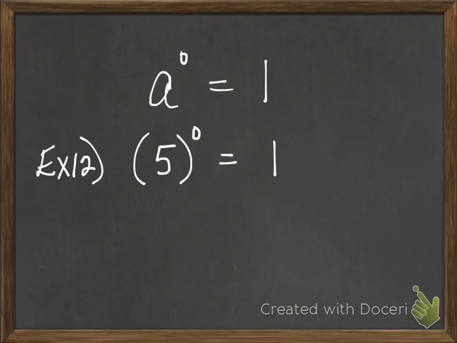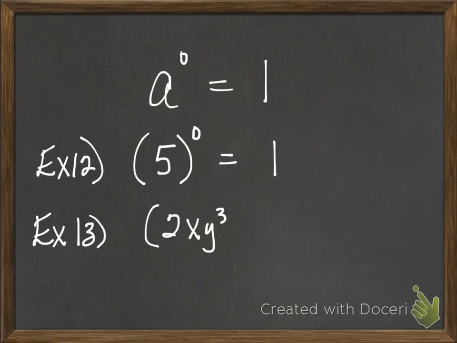Okay, I can teach you something in the next set of notes that we're going to take the next time that we're together. It's going to kind of back this rule up, but you don't know that yet, so you just have to kind of step out on faith and believe me on this. Anything raised to the power of 0 is equal to 1. Anything, even something that has a whole bunch of variables in it.